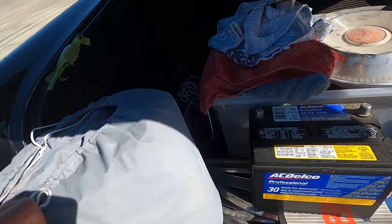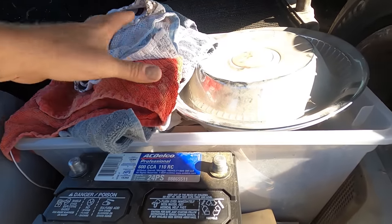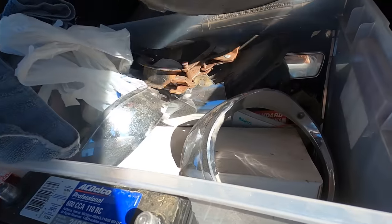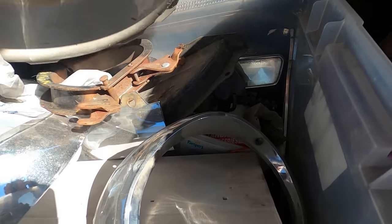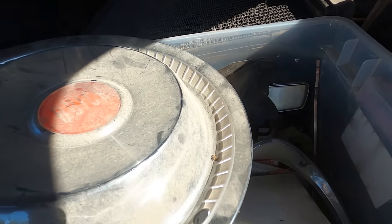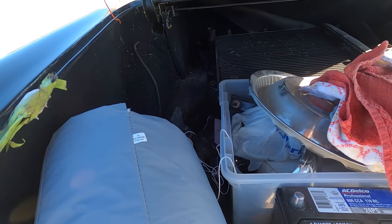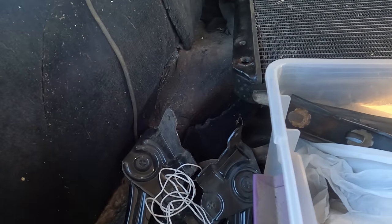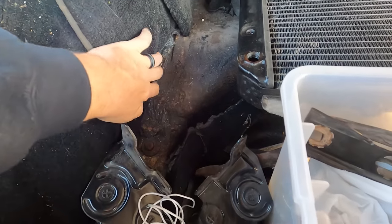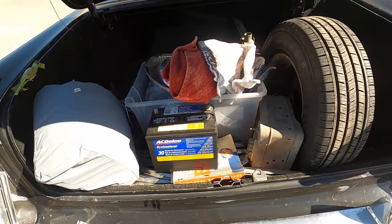That must be a car cover. Hood hinges. Shop towels. Headlight. So there's some miscellaneous stuff. There's a wiper motor. Some digital things. Huh. Looks like he put some carpet in or... Well, there's some fire damage there, actually. Some there, too. I'll have to really dig in and see how bad it got.